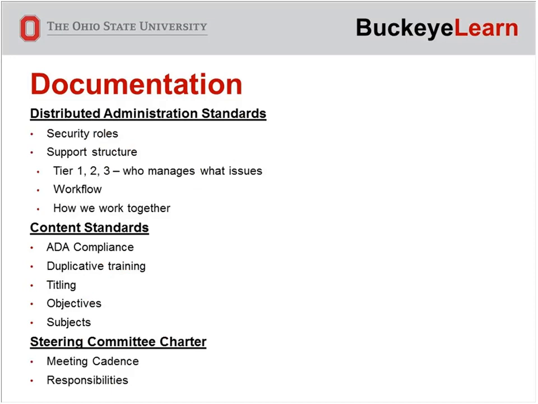So I thought, this is one of those busy slides that people see and go, oh, there's too much text. But when you think about documentation, we actually have to support all this stuff, right? So we have distributed administration standards that define all of the pieces that we need. We have content standards that define all of those to as much degree of detail as we can possibly get to. And we do maintain a steering committee charter.